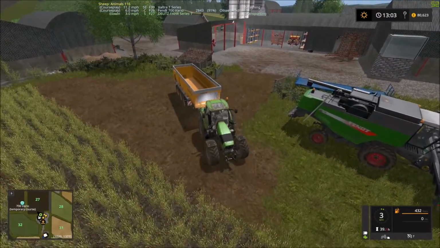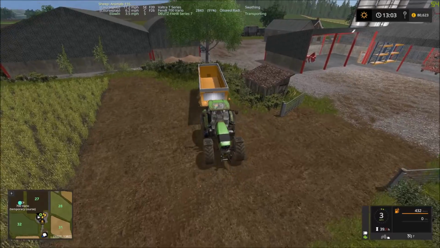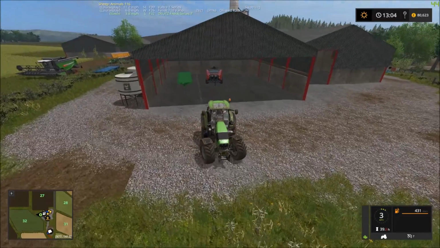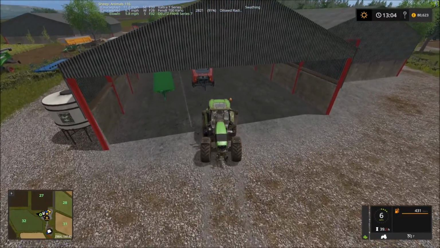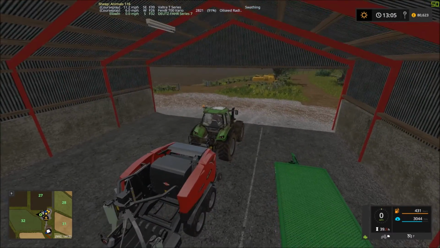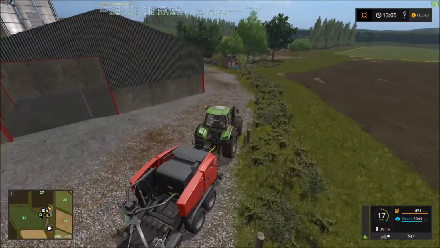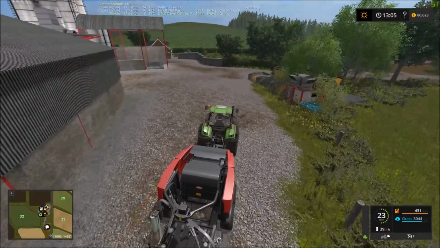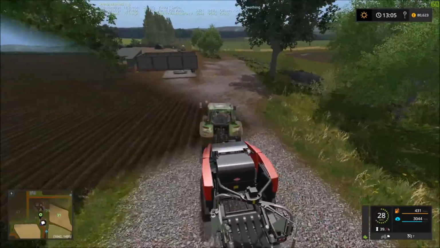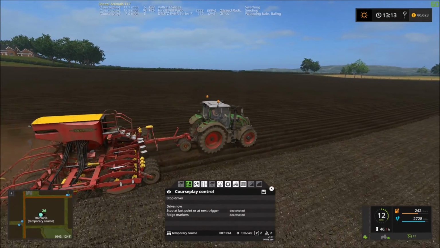Now we haven't got anything at the farm at the moment, so we will take the wrapper and take it over to the sheep farm. And we will also fetch the flatbed and head over with it there, so we can start picking up bales as soon as we have a chance.